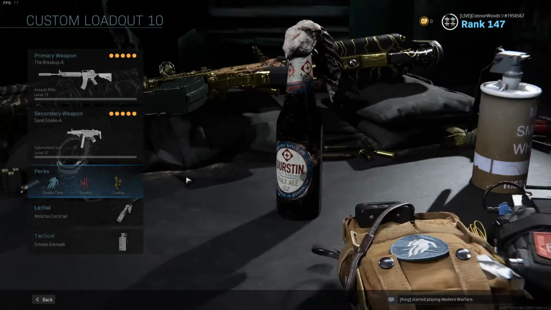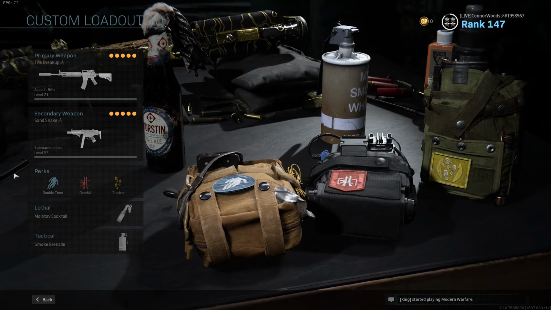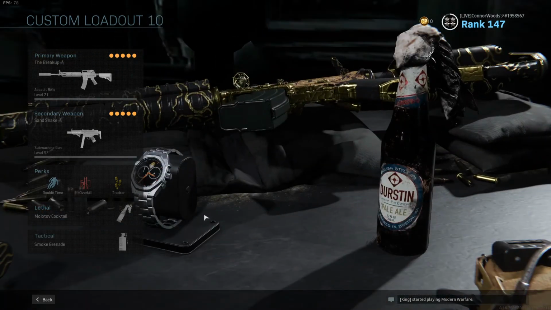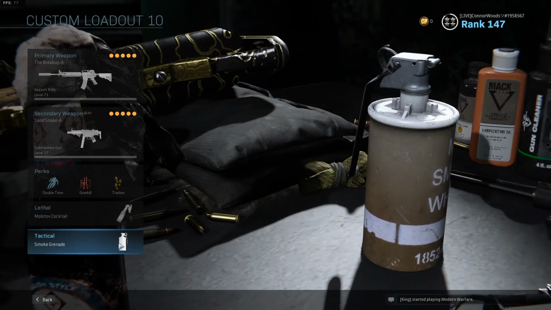Now quickly, again, I don't want to talk too much about the perks, but I do have double time on and then tracker as well. And that again is just for tracking down enemies as quick as I can and running as quick as I can to get the kills I need, collecting all that cash and that loot to get ready and set up for end game. My lethals, I run the same on every single class. That is my smoke grenade. This just helps you get out of sticky situations.